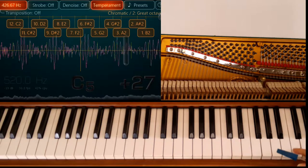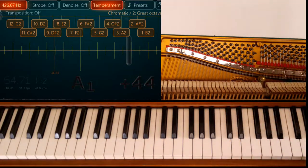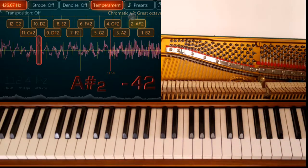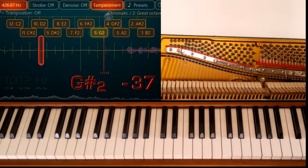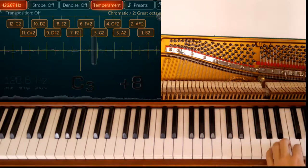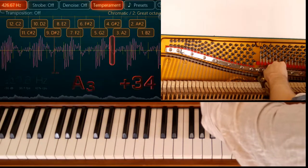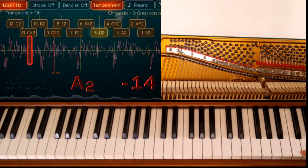So let's do this octave. What I want to do is tune this. And there's a technique when you get to this part: you have to take the mute, the damper felt, and put it right under the felt. The other mute goes right close to the bridge. Sometimes that doesn't work close to the bridge. Sometimes you have to get both of them as far down as you can, as close to the felt as you can.